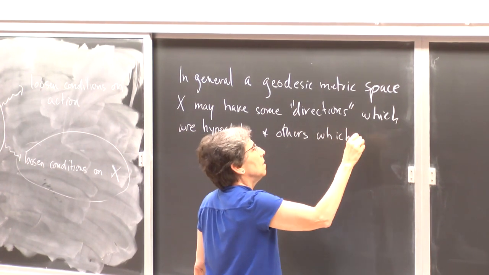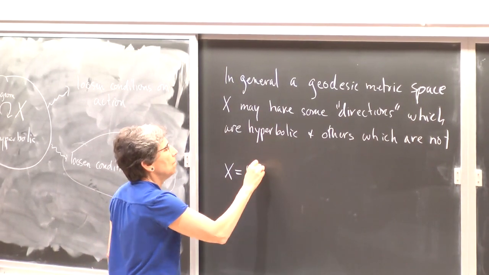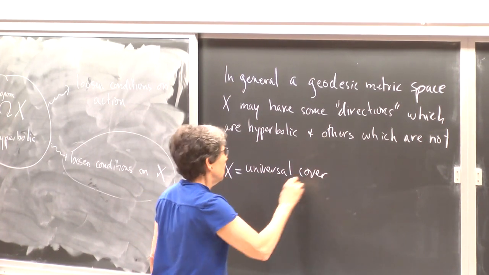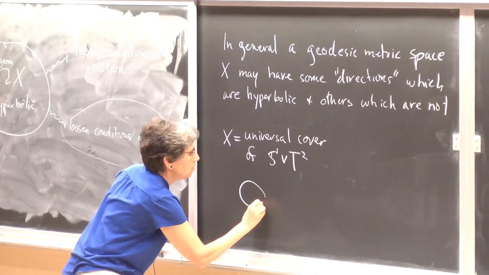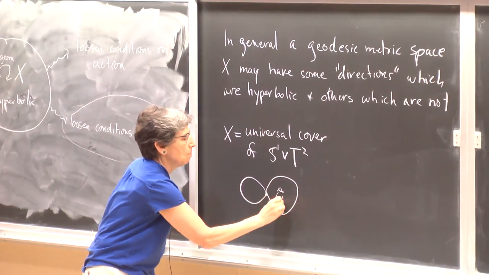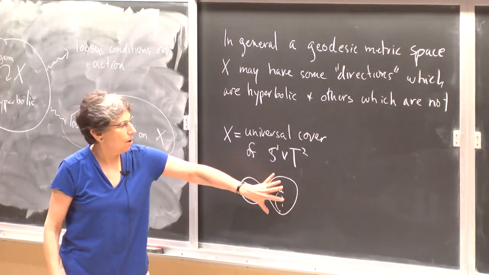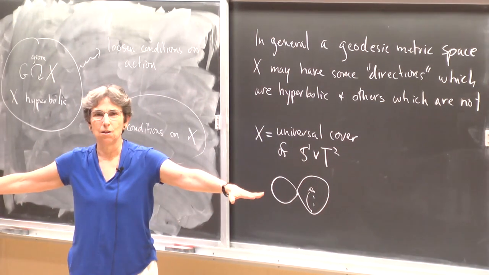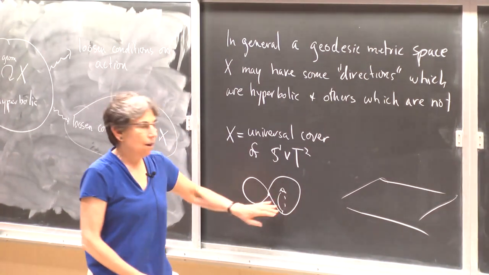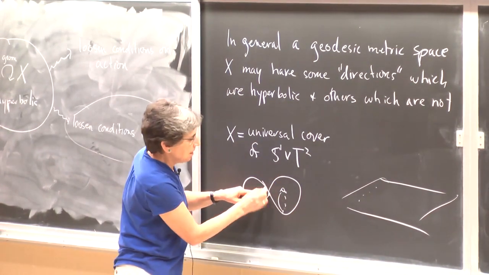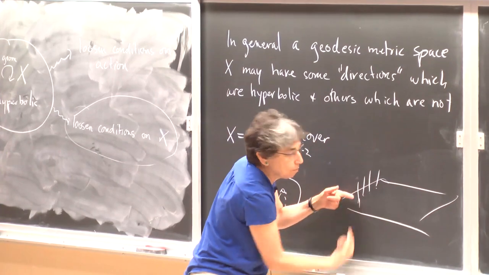So the example to keep in mind and that I gave last time was the case of the universal cover of a circle wedge a torus. So we have a circle and we glue it onto a torus. And I said, if you look at the universal cover of that, it's what I call the tree of flats. So the flats are the covers of this. A flat is just a plane, a flat plane, all right, a Euclidean plane. And I said that if you pass to the universal cover, what you see is a plane covering this guy, all right? But at each lattice point on the plane, you see an edge coming out, one going upward and one going downward, all right? I'll just draw the upward ones for now, but there are more of them coming out down here.